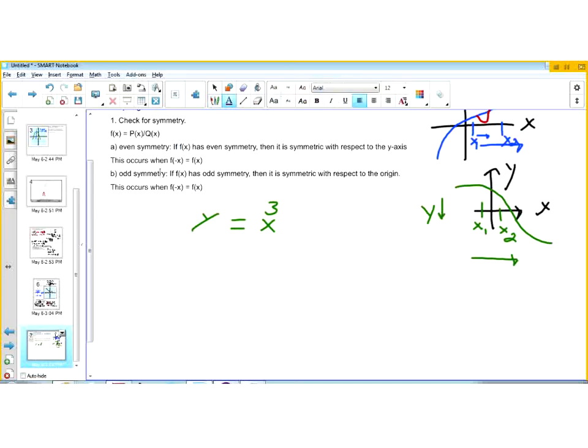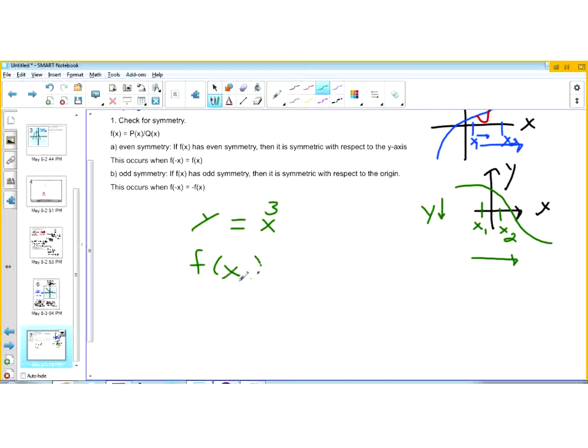But before I proceed, I see a mistake I made in my notes. Let me just make one correction. Odd symmetry happens when f of negative x is equal to negative f of x. So before we validate using graphical techniques that y equals x cubed has odd symmetry, let's just go ahead and work through this particular formula. All right, so what is f of negative x for this function? Well, this would be, let's go back to my pen tool.